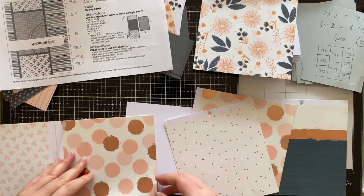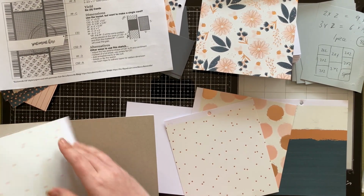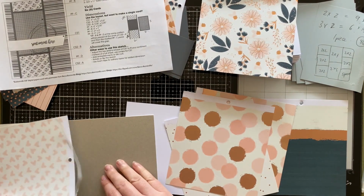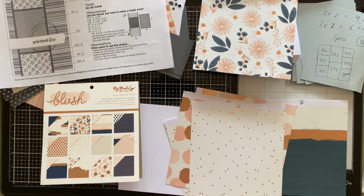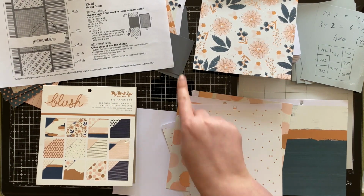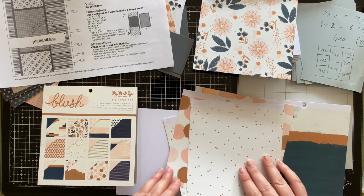So the fact that I'm using the charcoal backing paper is going to work really well on these. They're really going to contrast really well. Some of the darker blue will not contrast. So as I go, I think it's highly likely that I might change my mind a little bit for some of these darker pieces. I could potentially even switch and do some backing papers with white for those. Maybe I need to be thinking a little bit about that.